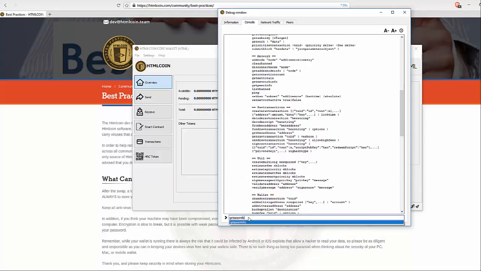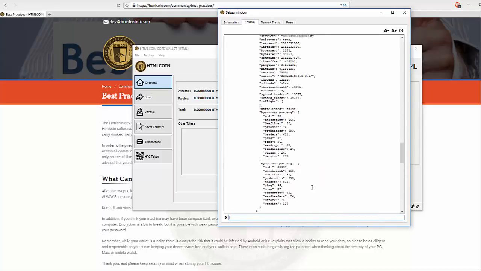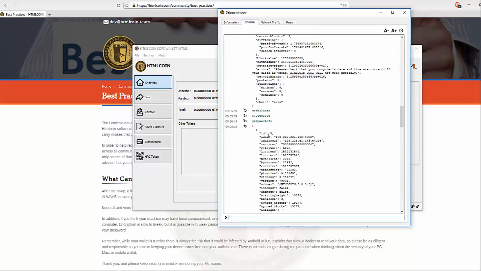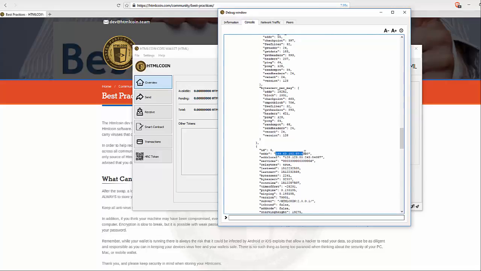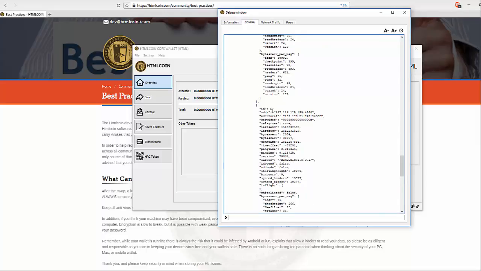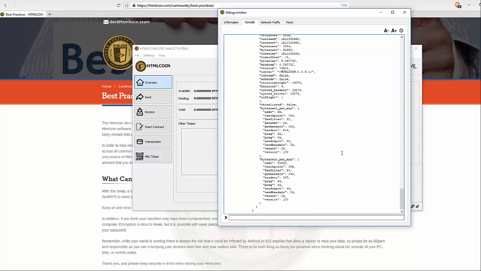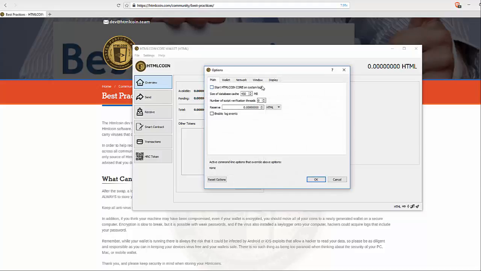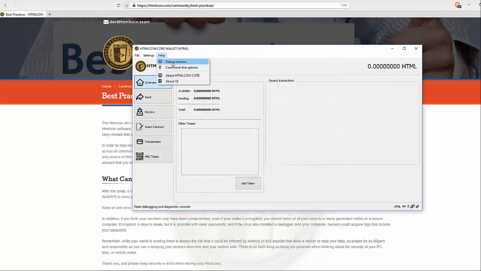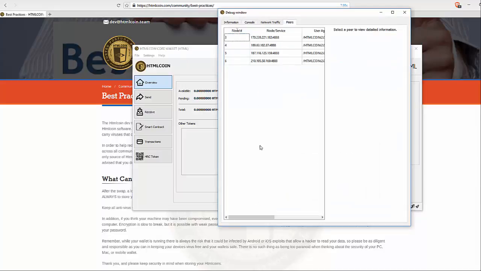Okay. So here's all the peer information. And so here's the address. This is ID number 3. And we can go to this one. Here's ID number 4. Here's the address. And of course, that will correspond. Oh, now we're on to 3. So here's 5, address. There's 6. So if we were to close this real quick and come over here, we should see that we have 4 active connections, which we do. So 3, 4, 5, 6 were showing, and we can double check that if we come over to the options. Oh no, my fault, sorry. We go to the debug window to peers 1, 2, 3, 4.